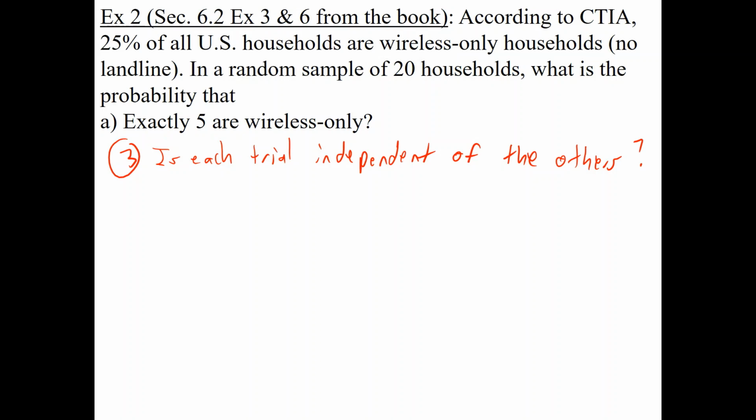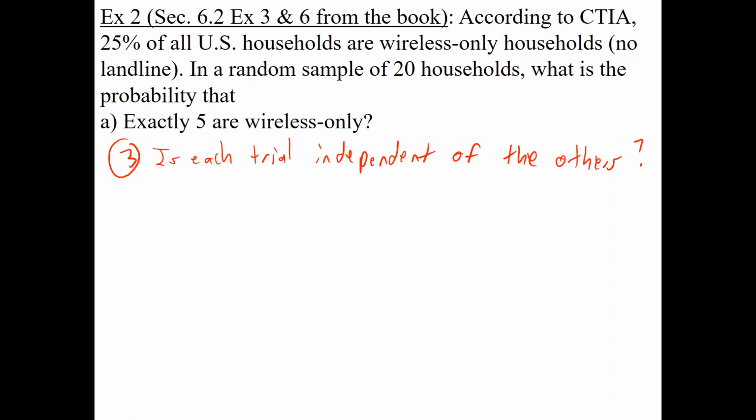So the independent part is a little bit iffy, but I'll say two things. Number one, for problems in this section, just ignore it. But if I had to give you a better answer, the better answer would be that down the road I'll probably mention, so I guess I'll mention it now, that if you're selecting a sample that has a small sample size, something like 20 households, out of something that has a really big amount of things to select from, then whether you do it with replacement or without replacement, probabilities are going to be almost the same. So things are going to be very close to independent.